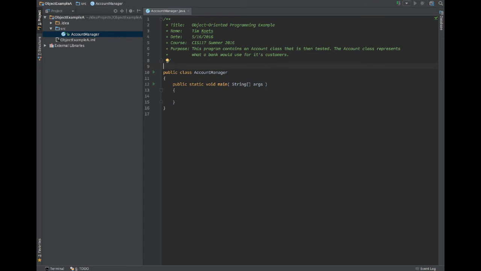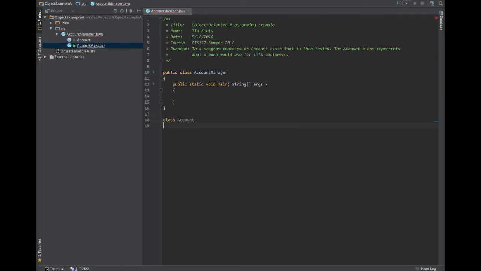Okay, so the next step is going to be to go below that Account Manager class. We're going to set him aside for the time being. We'll come back to him later. I'm going to bring the cursor down below that class. Notice line 16 is the closing curly brace of the Account Manager class. It's right here on line 16. So on line 18, I'm going to make another class, and I'm not going to make it public.